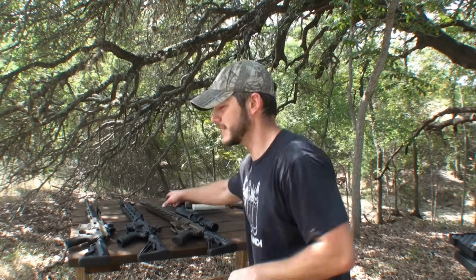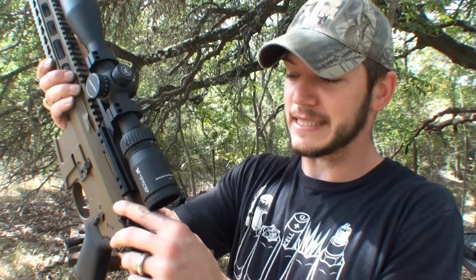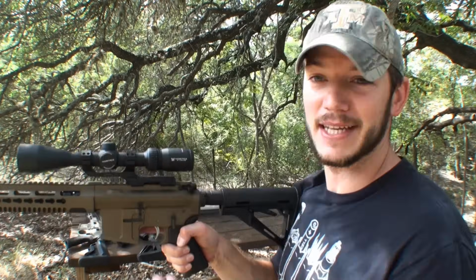Welcome to Demolition Ranch, and welcome to the world of side-charging AR-15s, a world that I am pretty excited about. From their inception, AR-15s have always been charged from the rear, like this. You basically grab with two fingers and pull down, or if you're really tactical, you can do it with one hand like this. Now, it's easy enough to do.